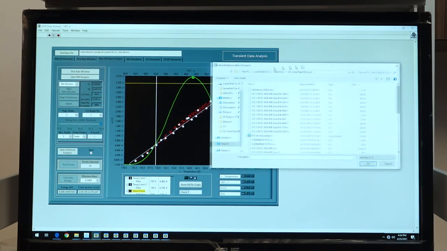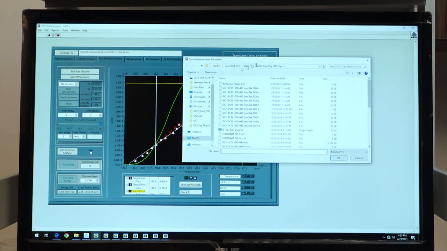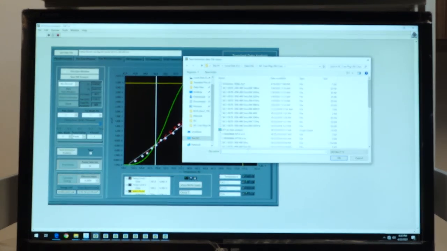So the moment it calculates energy, it asks you to specify a folder wherein it will save these parameters, energy and cross section. So you can see in the left hand bottom window, we get parameters 0.336 electron volts with an error of 0.01 electron volts. The capture cross section is 2.1E-14 centimeter square. And if you want to save the data, then we will have to type in the desired file name.